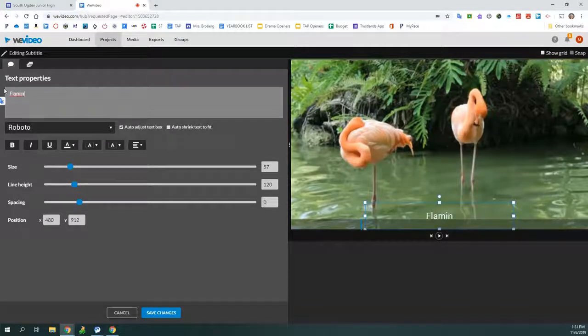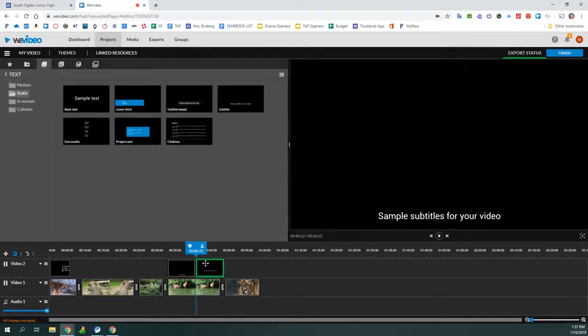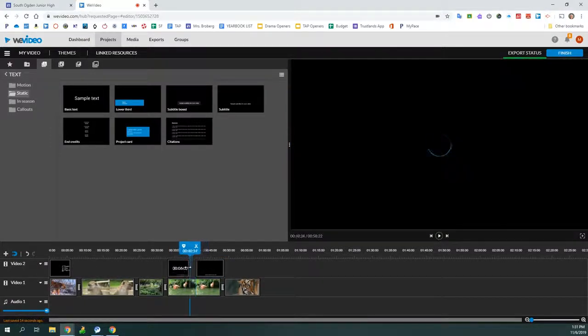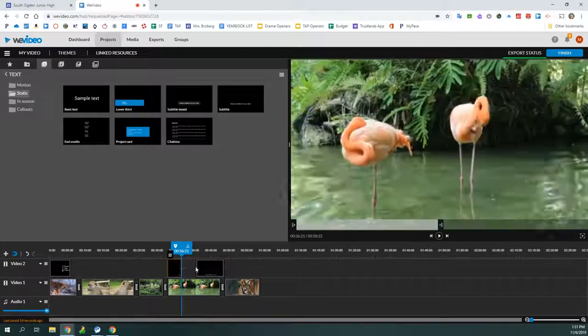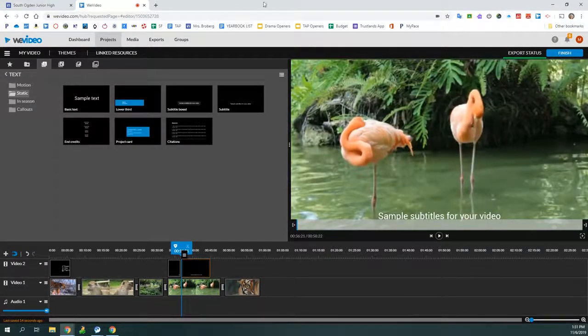flamingo language, or flamingo dialogue. There you go. And save the changes there, flamingo dialogue. And if you wanted it to keep changing from one dialogue to another, then you would say, okay, I have it down there once, but I'm going to pull it down again and do different words, and then again and do different words. So you are shrinking this to last as long as whatever they would be saying on screen. So a lot of options there.